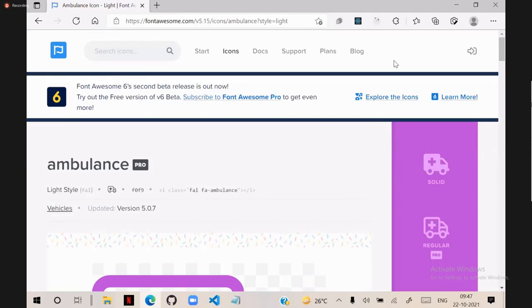But in very recent days, from the past few months, we are not much preferring Font Awesome also. Why? Because now developers have access to Bootstrap icons. Earlier, we didn't have Bootstrap icons. Very old, 8-10 years back, we used to have Bootstrap icons. For the past few years they removed them, and suddenly now they have added them again. So now we can use Bootstrap icons, because for our web designing, we use a lot of Bootstrap. Bootstrap icons are better for us. So you can use any of them.